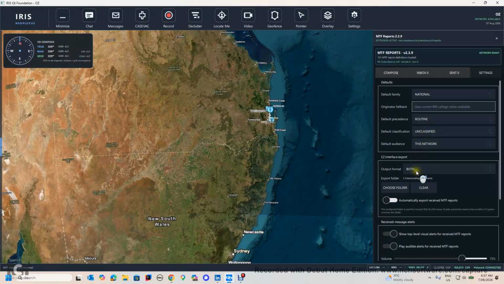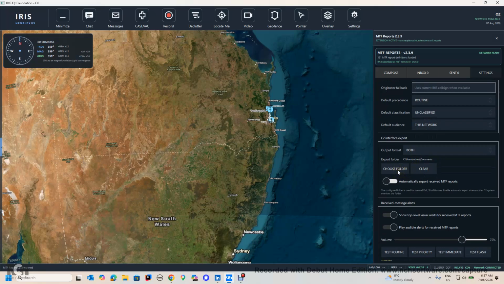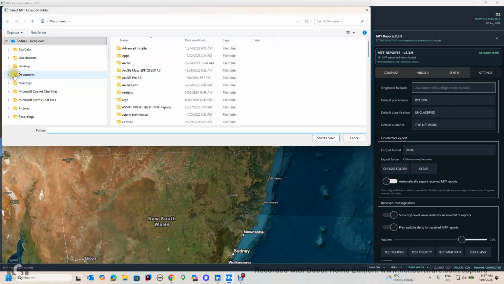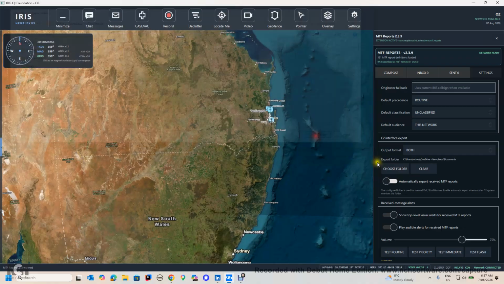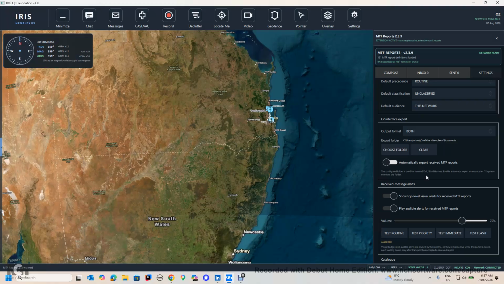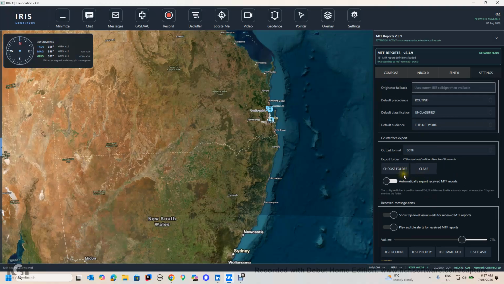Here we can choose where we want to send saved XML or other methods of saving the message into a folder that may be used for pickup by other systems, or whatever that might be that you're after.